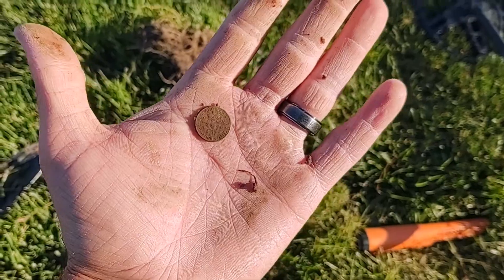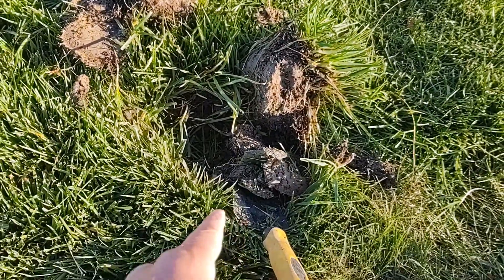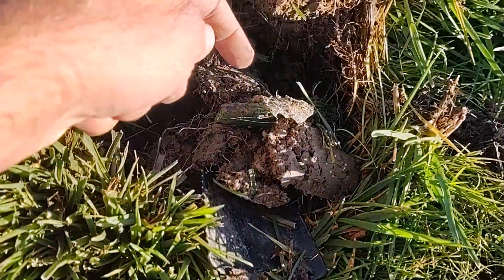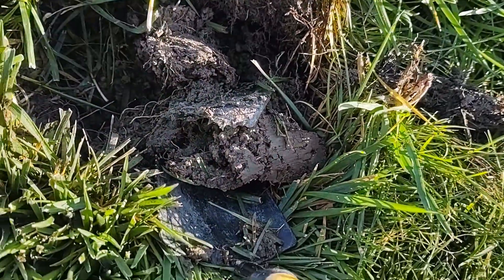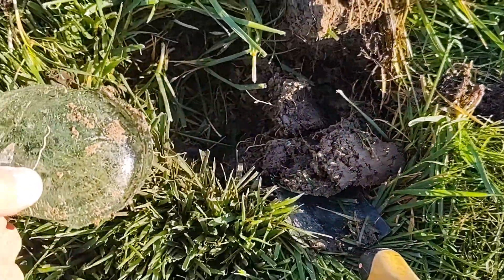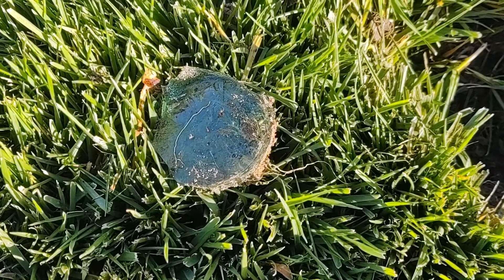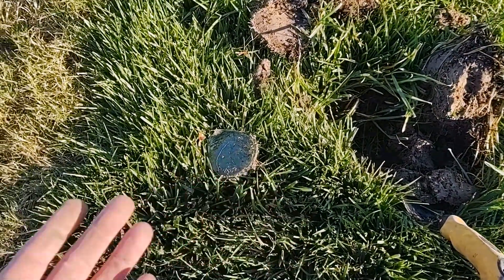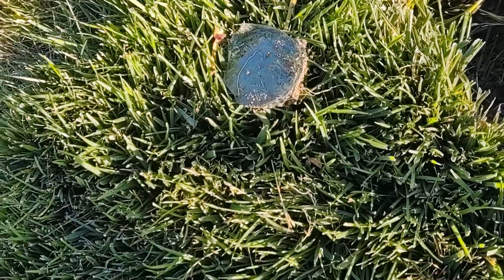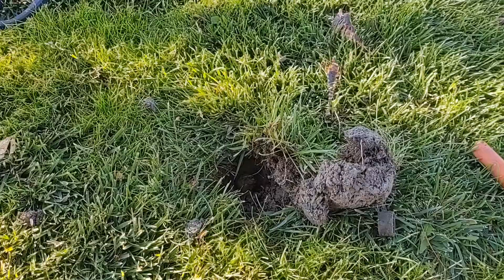Still on the same spot where I found that dime. I pulled the first plug but it rang up again with something down low and I started to dig in there. Be sure, whenever you're doing any metal detecting, watch out — that was a big chunk of glass. So definitely don't dive into the hole hands first thinking you're going to pull up whatever's in there. Make sure not to get your hands in the way. I do have some gloves but they're pretty torn up from work. Just a friendly reminder: whenever you're digging, make sure you have gloves on.